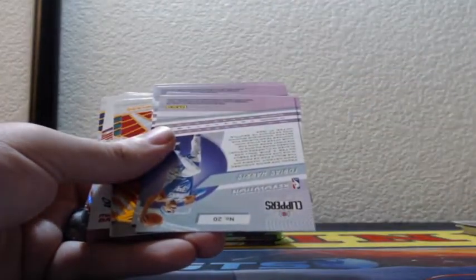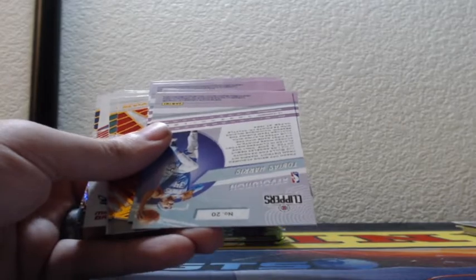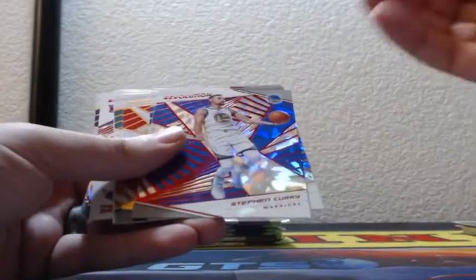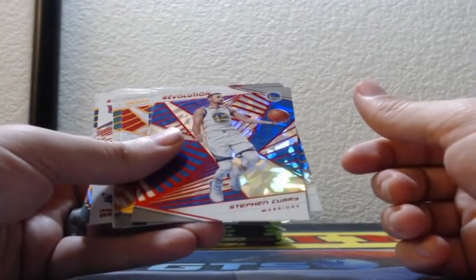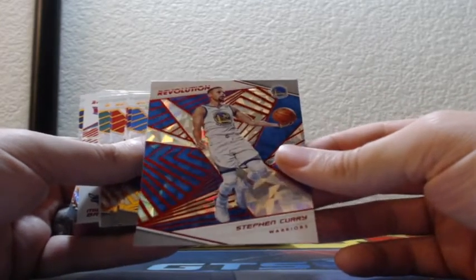Wow. Phoenix Suns. I will definitely one touch that. I'm already one touching the red Luka and the red Ayton, but definitely gonna one touch that too. Steph Curry, Red New Year's. It's pretty solid. I don't know.